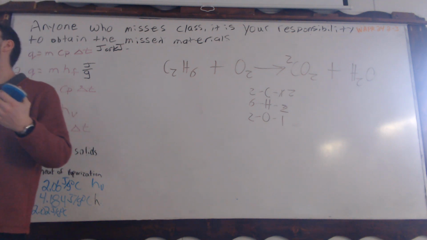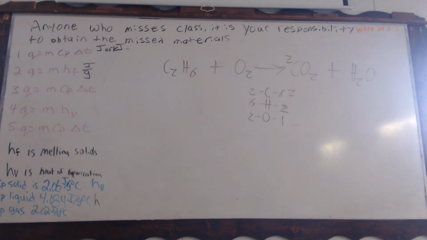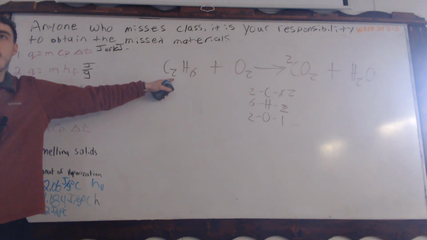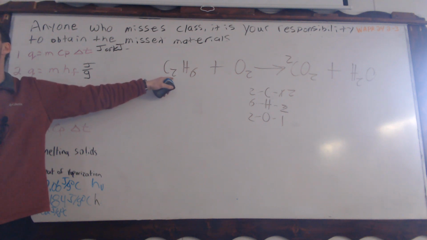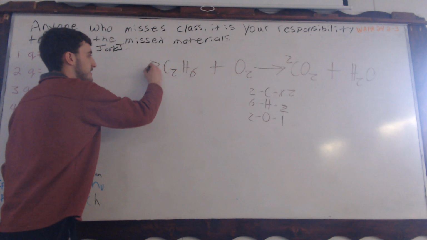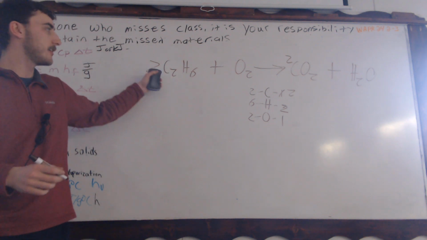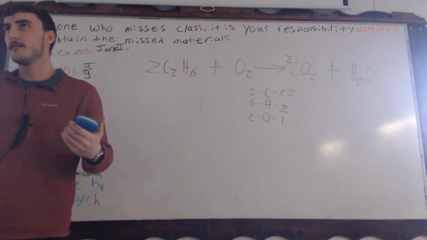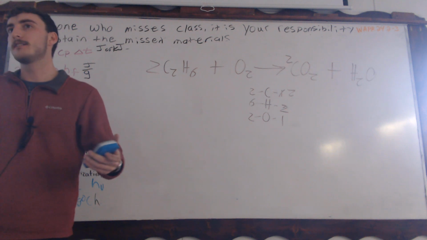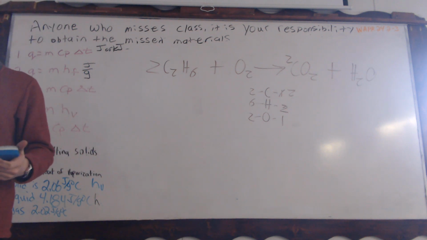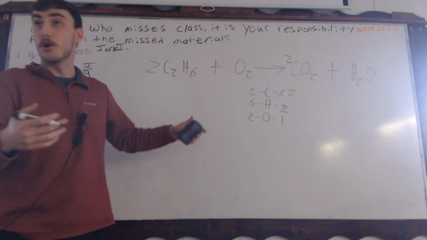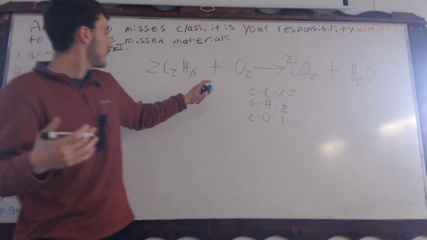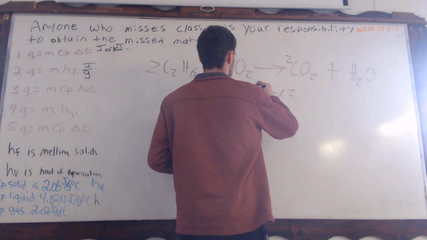Here's a rule that I want you all to remember. When the carbon is even, the first one, we're paying attention? When this carbon is even, we're always going to double it every single time. You double it, because that's the only way for it to work out. Okay, so we have to double it. So we doubled it. It's 4.